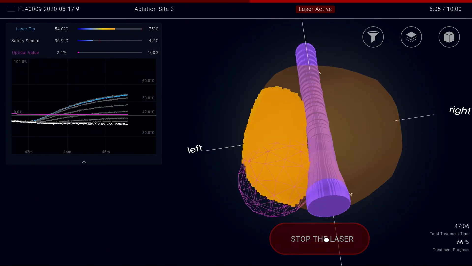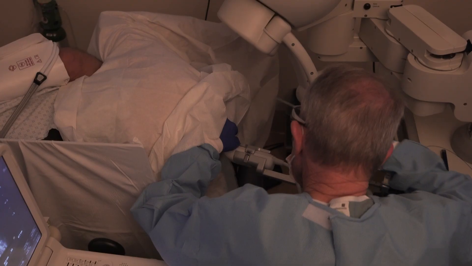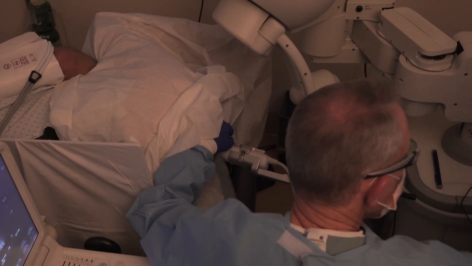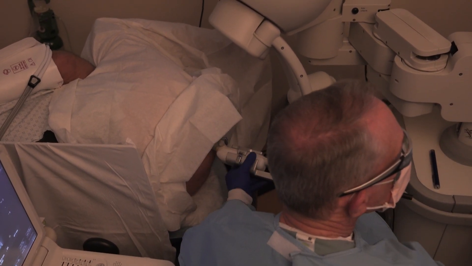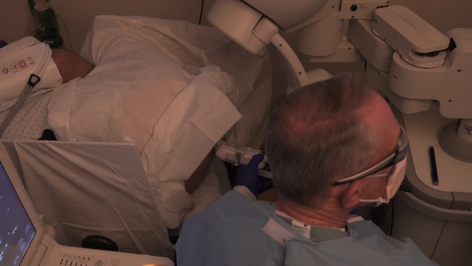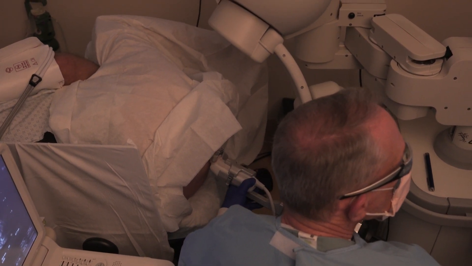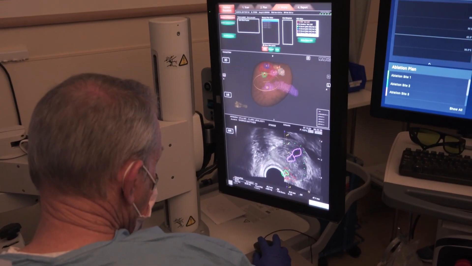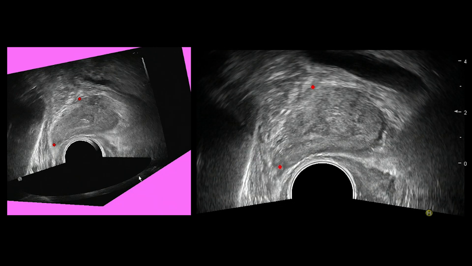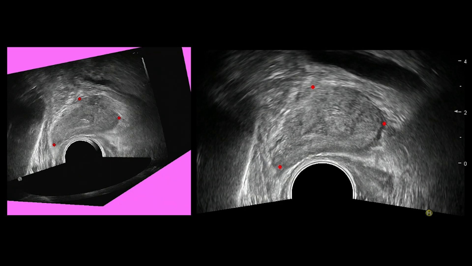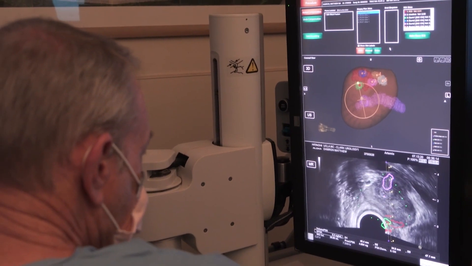After stopping the laser, saline is allowed to flow until temperatures are below 42 degrees, thus preventing rectal wall heating upon withdrawal of hot treatment elements. For subsequent ablations, the laser and thermal probe are moved into position by rotating or angling the ultrasound probe as needed. The operator reconfirms co-registration. If needed, a motion compensation is performed to realign the MRI and ultrasound images. Repeat the process previously described to perform subsequent ablations.